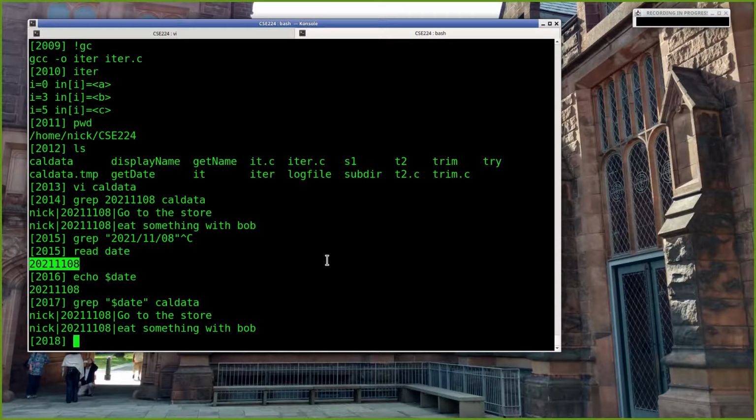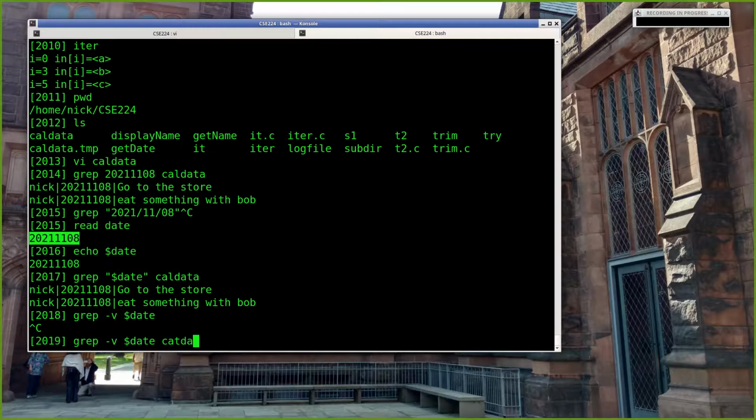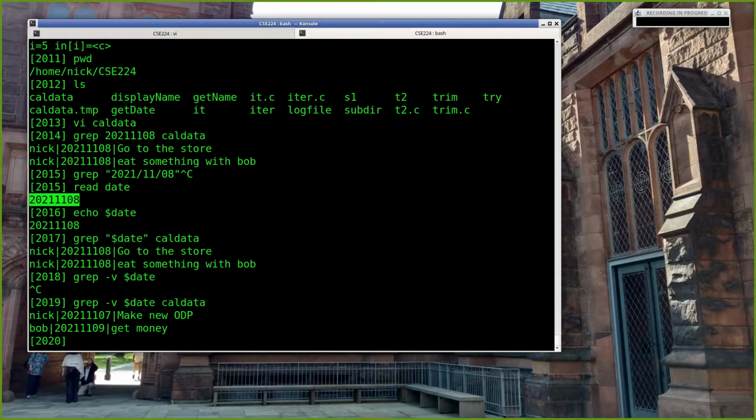The other side of this is when you're working on your delete function. You may want to get rid of all the appointments for the 8th. So for grep, we can do a grep -v, and that says show me all the records that don't contain a particular pattern. So if I say grep -v $date and put in the name of the file, I get all the records that don't contain 2021-1108.